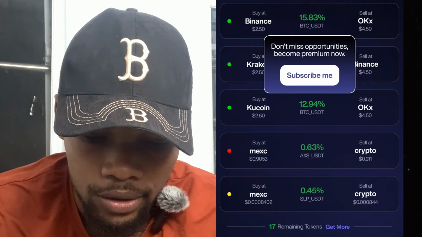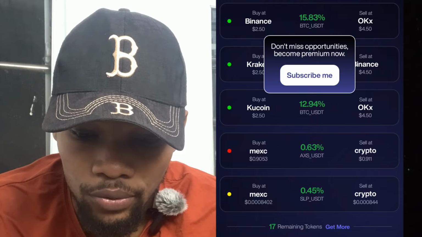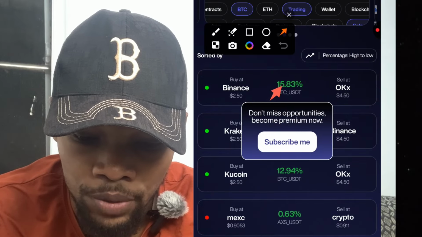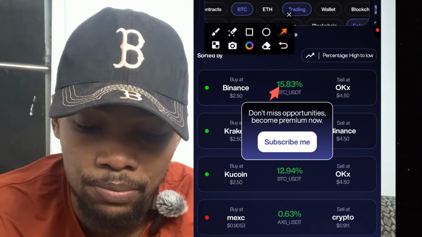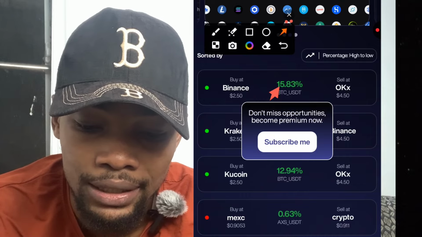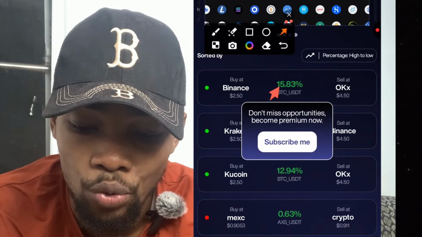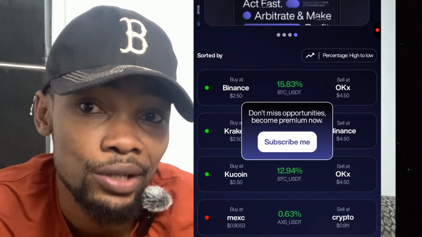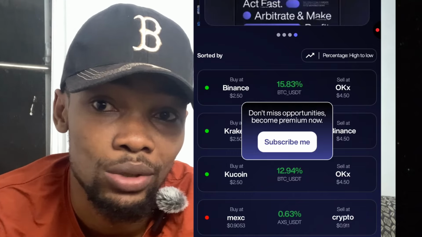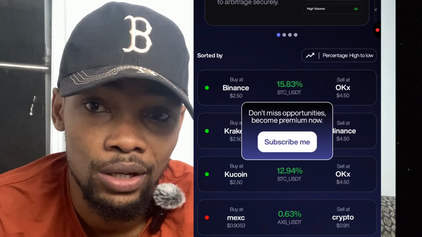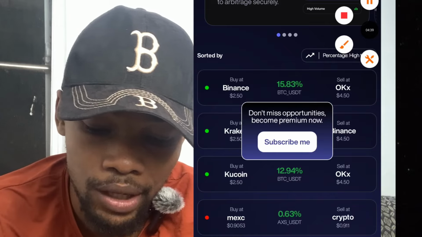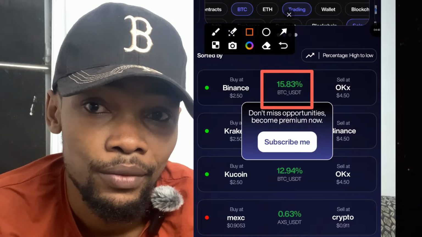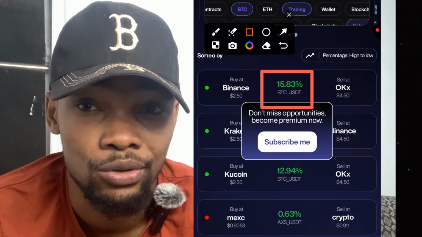All right, so absolutely, you can come to this place where you find all mark. You can see on this area, this is where you find your spread. Most people call it profit, but it's called spread, because even after buying and selling, and you think you want to make the whole big 15%, you still have to pay some fees. There are transaction fees, there are charges, and all of those things that will apply. People call this profit, but I always call it spread. So this is not your profit, because at the end of the day, you will not get 15.83%. You're going to be charged.